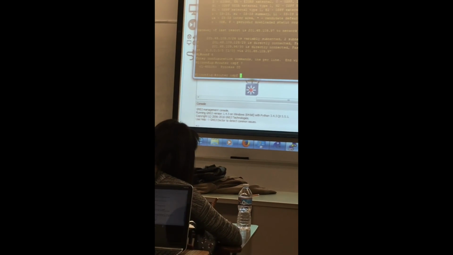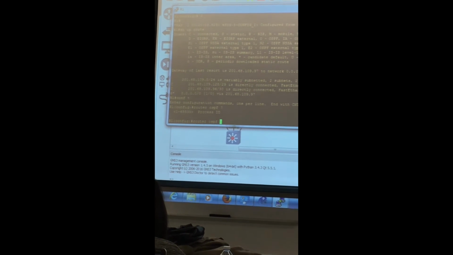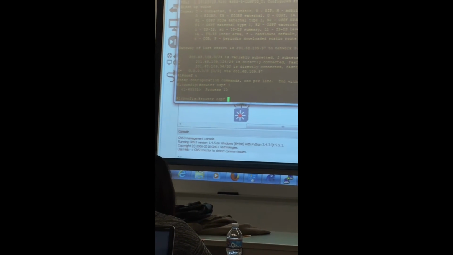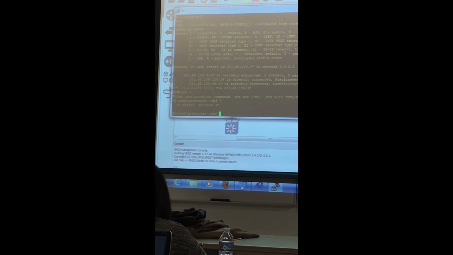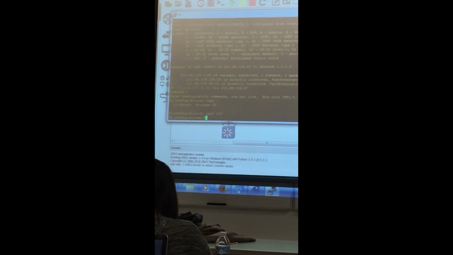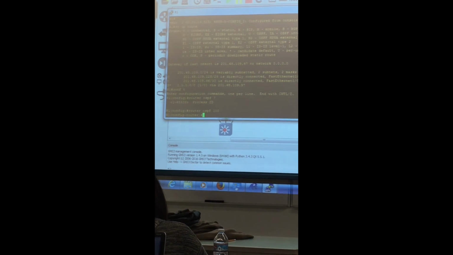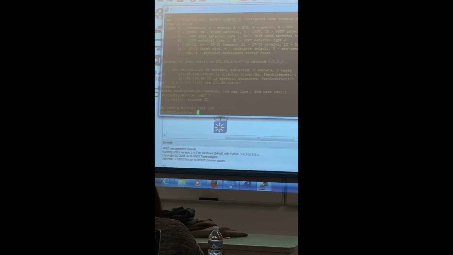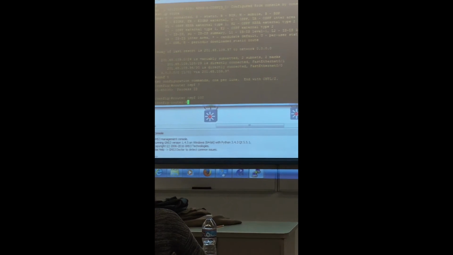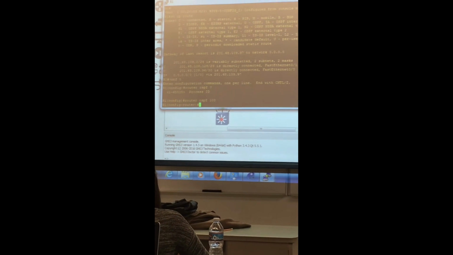Tell it what process ID it is. So if you look on your topology, what's my process ID? 100. Good job. Then I have to tell R1 what network or networks are going to be advertised via OSPF.